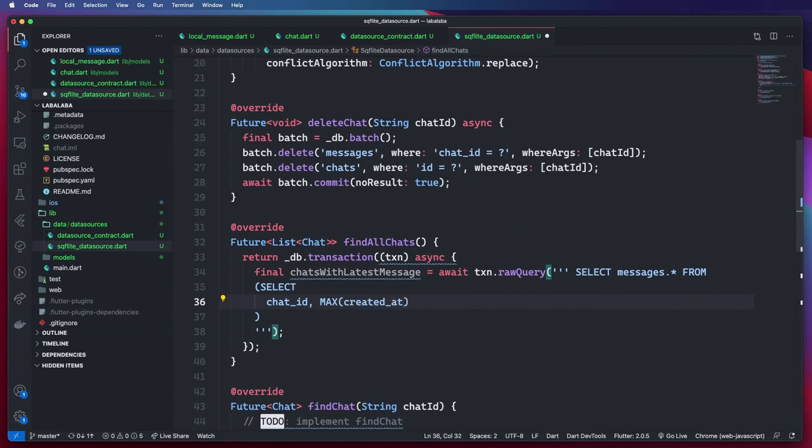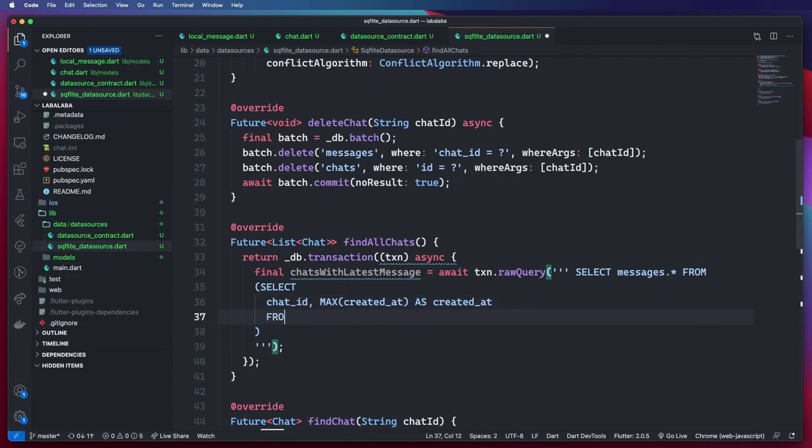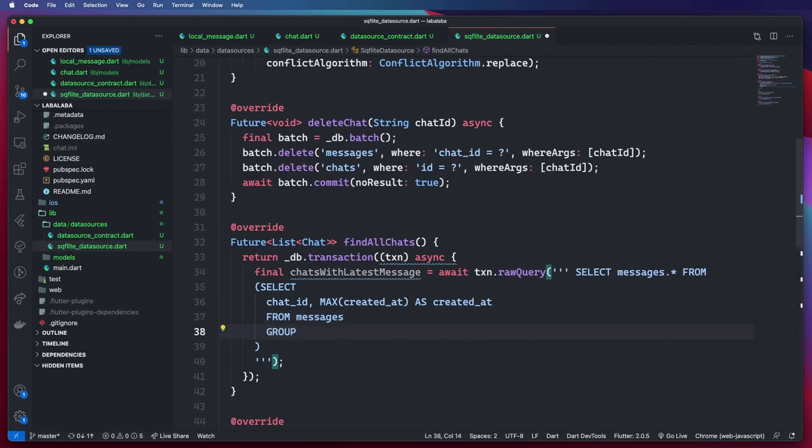So max means the latest message based on date time when it was created. I'm going to name that column as created at, and this I'm going to select from the messages table, and I'm going to group it by the chat ID. So this inner query is basically returning the latest message and the chat ID that that message is associated with.